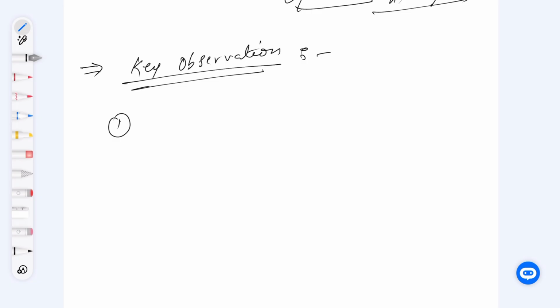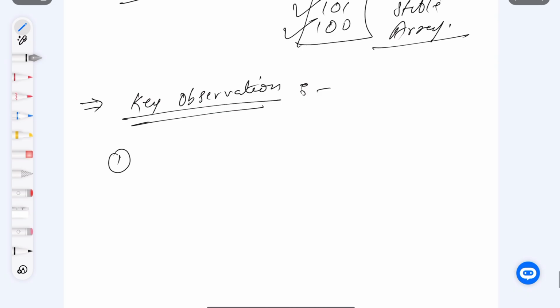The main thing is that we don't want to generate this array, correct? Then what can we do? If we cannot generate this array, then what can we do? There are many possible things that you can do.